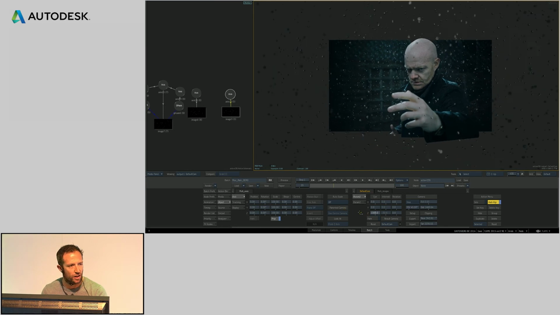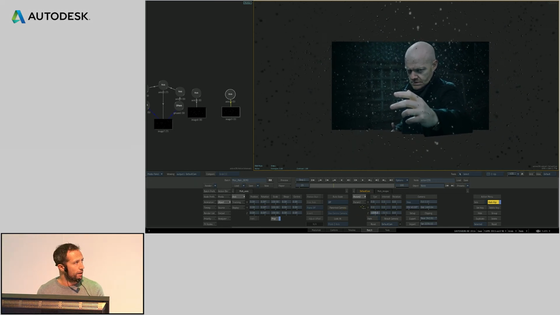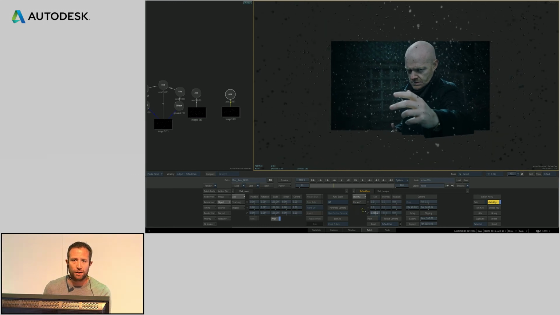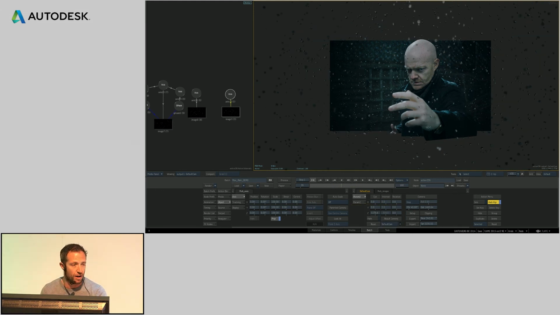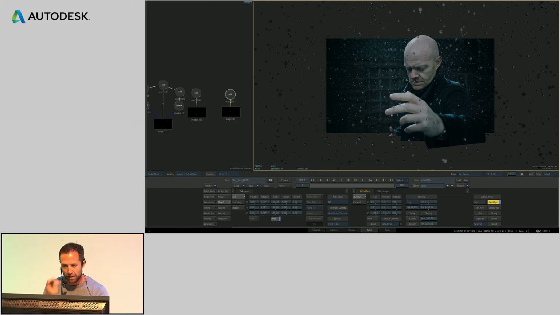And this is this kind of idea of dimensionalizing what is basically a flat plane. Not only have we taken all of the rain out, not only have we cut him out, not only have we sort of done a load of things with a load of different tools, but fundamentally we've recreated a scene pretty much from scratch, okay? And this is why Flame is such a great product, because you can do these things in a context like this, where you can actually see me do it.